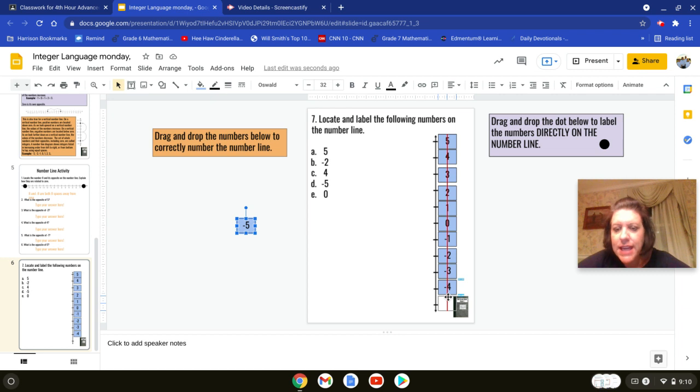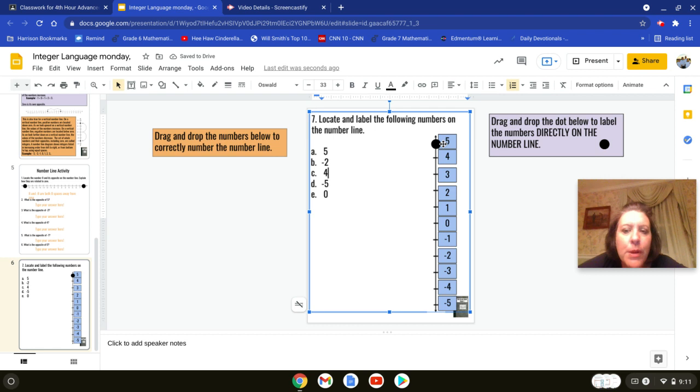But we're going to take our data points then and go +5 and put your data point on the line. Notice I'm not putting it on the blue. I'm not putting it above the line or over here. I'm directly putting it on this number line that's over here. So that is your question number 7. I hope that makes sense.